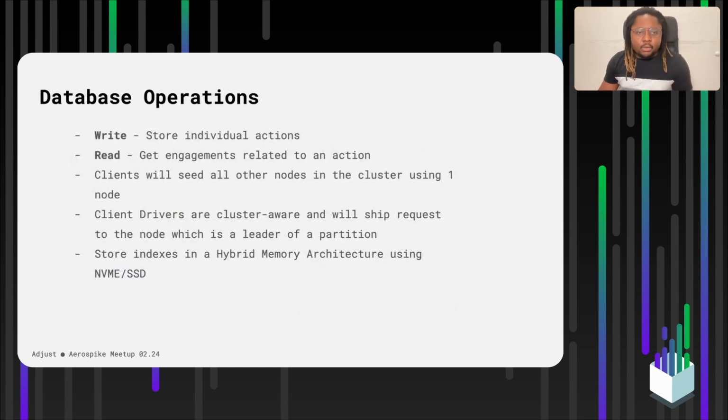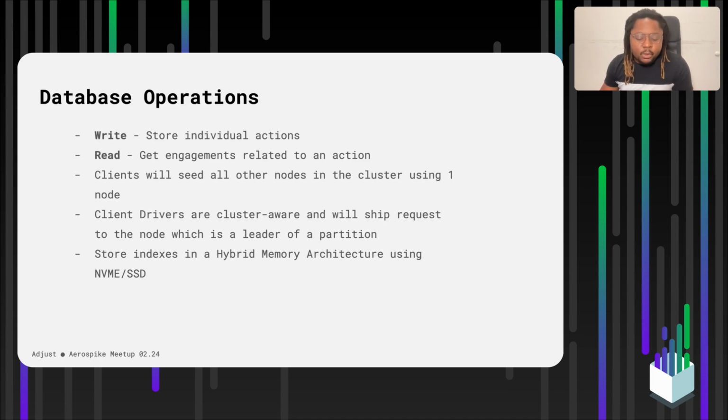Some of the database operations we perform include read and write. We write a lot more than we read because you would want to store each click and each impression that is sent to us for us to be able to perform our attribution operations.